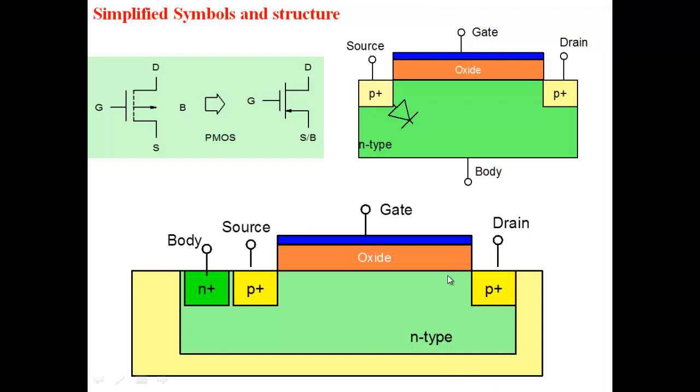And within the N well, we make a P plus and a P plus and all that, and we make the P type MOSFET here. So we start with a P type semiconductor. We create a well here, of a suitable doping, and then we do all of that here. And this is the body contact. Again, you may want to make a contact to the body of the P type MOSFET, so we create an N plus layer here, and that's where the body contact is. Okay, so that's how a P type MOSFET is fabricated on the same P type substrate.